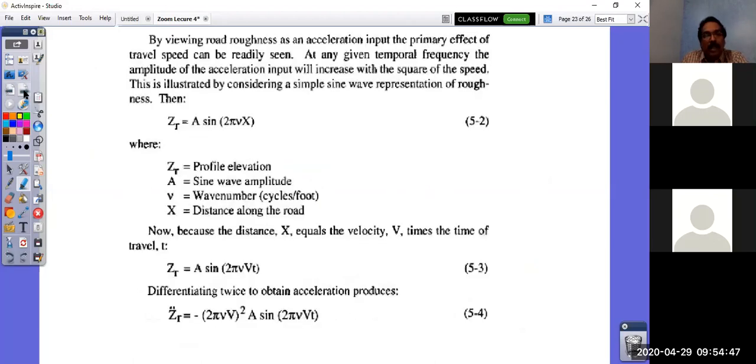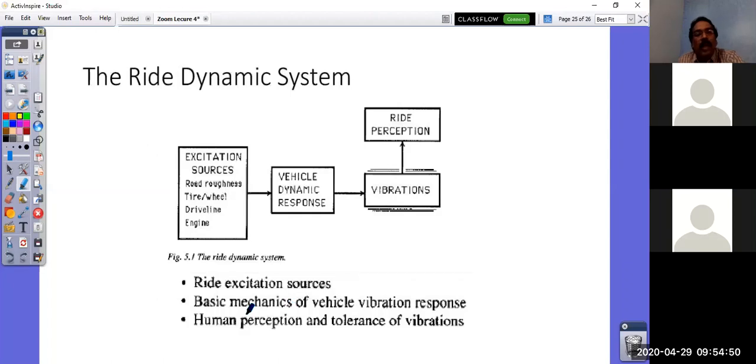The main objective of my class today is to say and conclude, a ride dynamic system can be understood clearly. We can understand this domain of vehicle dynamics if you are understanding the ride excitation sources or the mechanics of vehicle vibration responses from vehicle models, and to understand what are the boundaries of the human response to the vibration. So these are the three important areas that one has to be inculcating the knowledge when you are saying that you are an engineer in ride dynamics. So this is what is excitation, your vehicle model, and you get your vibration and the ride perception. So this is that classical picture taken from Gillespie to comprehend this whole lecture.